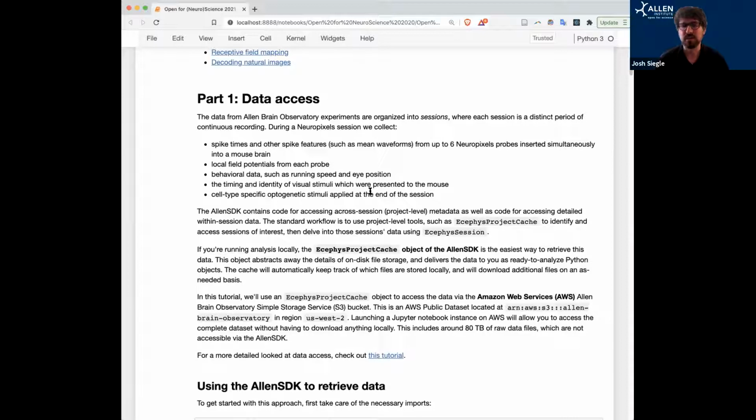So for data access, all of the data is available through the Allen SDK. It's also hosted in some other locations, such as the DANDI repository, but really the easiest way to get up and running is to install the Allen SDK in your Python environment, or to use this AWS environment that we set up. Then there are commands that make it really simple to browse through the data and get access to NWB files, and you don't have to worry about where the files are stored and manage the downloads yourself.